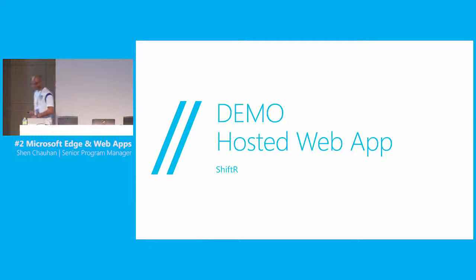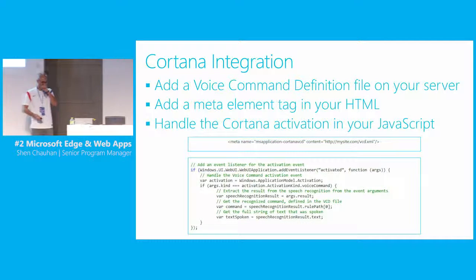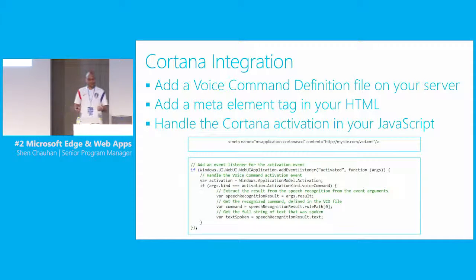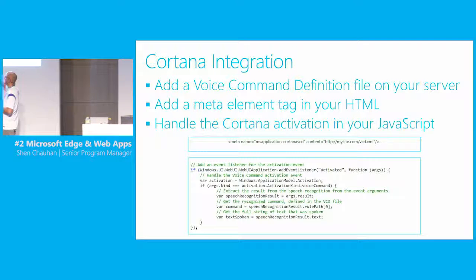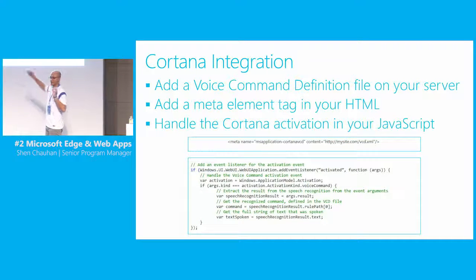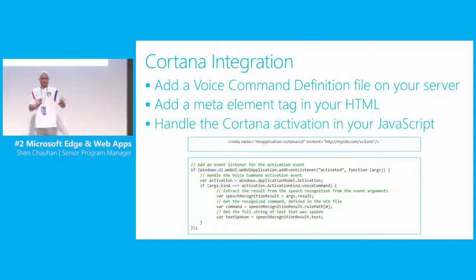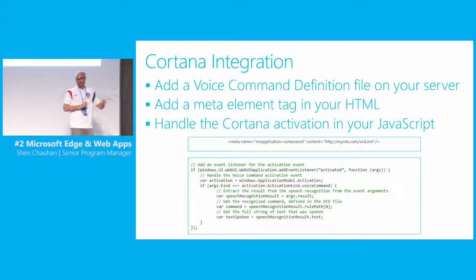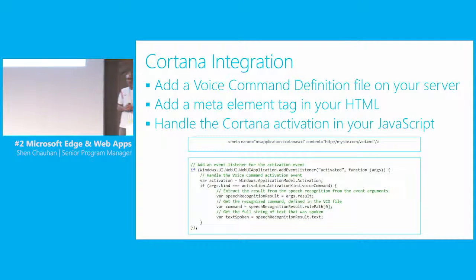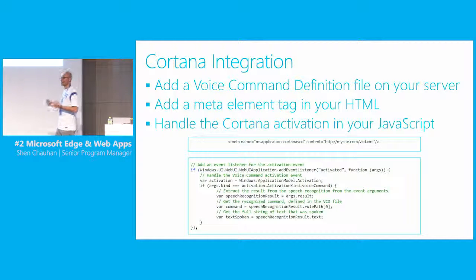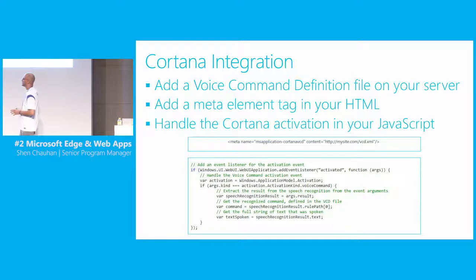Apologies, it's like a yo-yo doing this demo. Right, cool. But I showed you a very simple example. If you wanted to, you could actually add Cortana integration. So you can see here, very simply, again, it's all server-side. You should not be adding any client code. You just do exactly what I've done there, but you add this code. And you can see here, all I'm doing is using the Cortana APIs and waiting for it to be activated. And then once it's activated, from there I do a speech recognition to see what the user has asked for. And that's pretty much it.